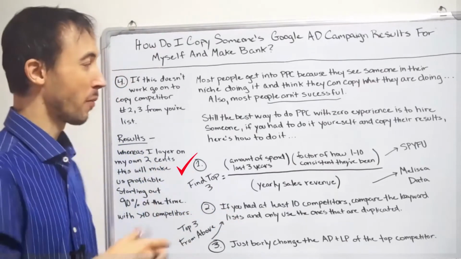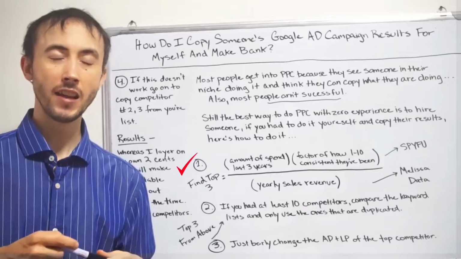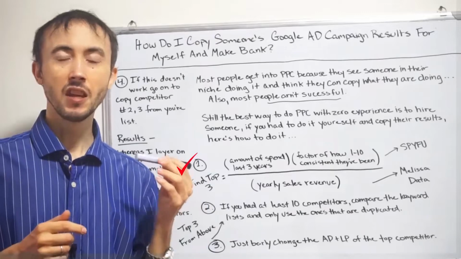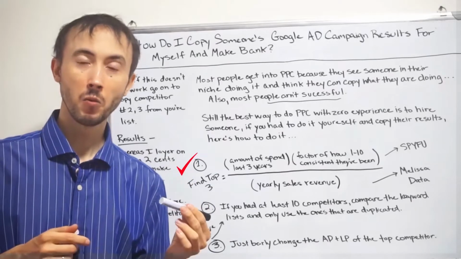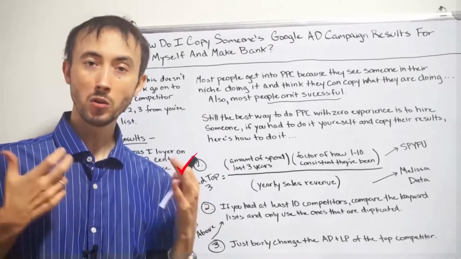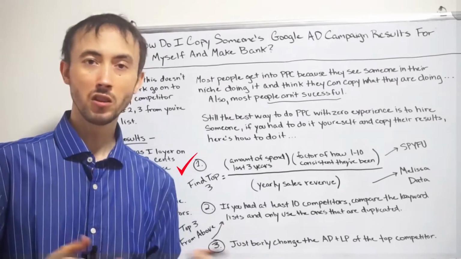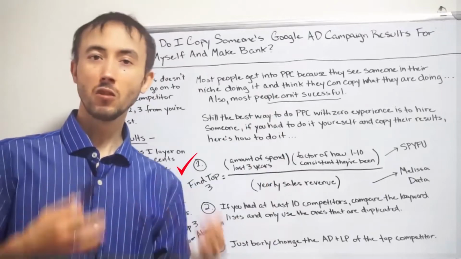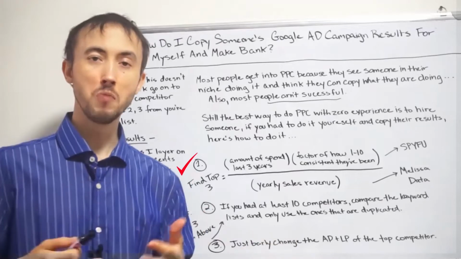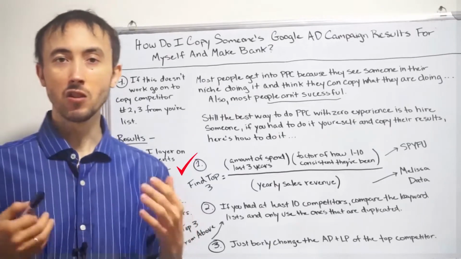Now, the reason this formula is set up this way is, one, if they've been inconsistent with their ad spend, what's probably likely to have happened is the person doesn't know what they're doing, so they're trying different things and things are going up and down. The person who knows the most about PPC makes the littlest adjustments because they just know what to do. The person who doesn't know what they're doing is just changing this, changing that, and things are erratic. And then also, maybe it's not working. We don't know for sure which, but it could be that it's not working, so they're trying this and that, and that would make the spend not consistent.